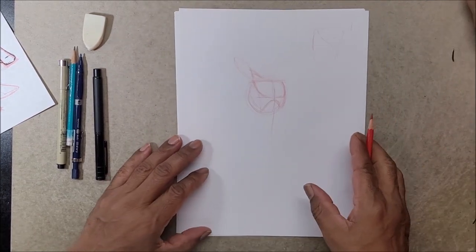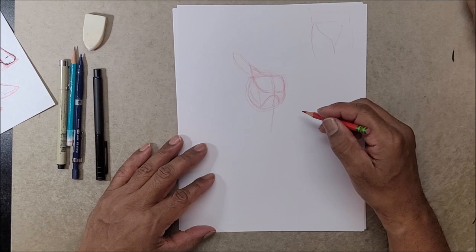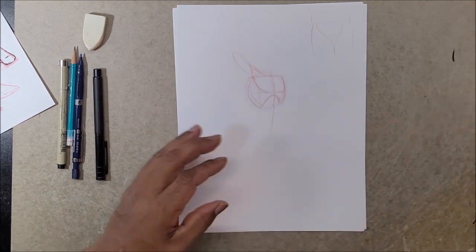It was kind of light. Somebody got on me for drawing light one time, and I apologized. So I said, I'm going to start drawing darker.